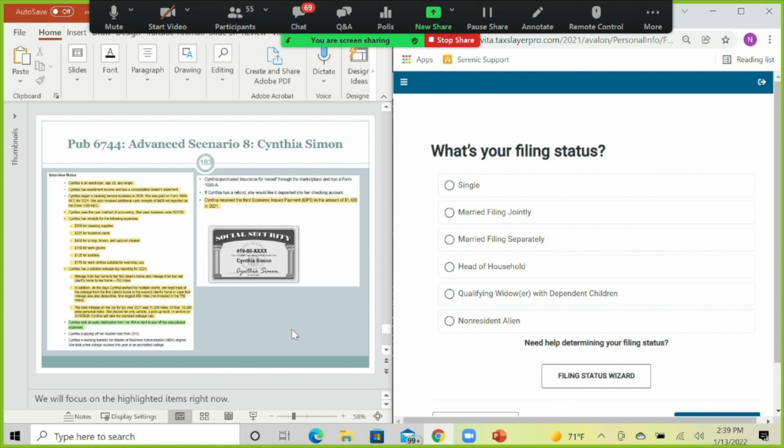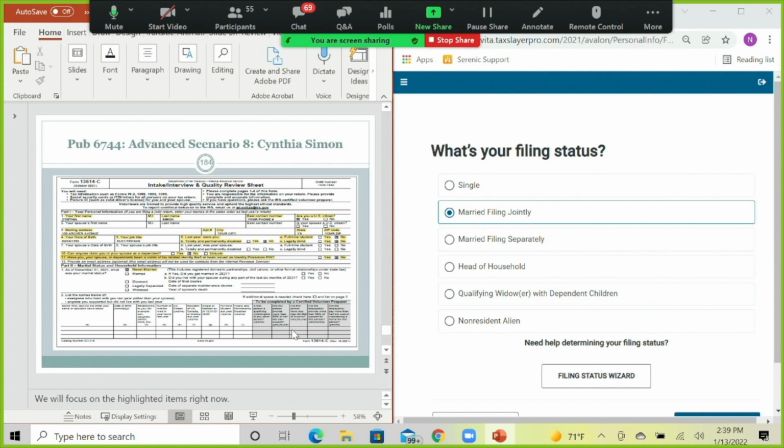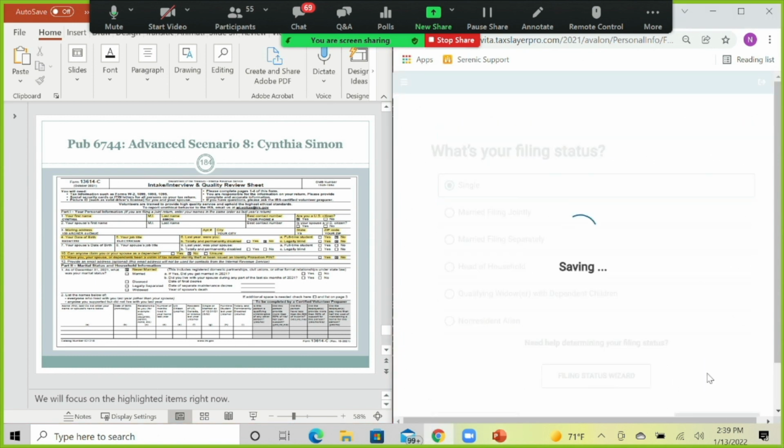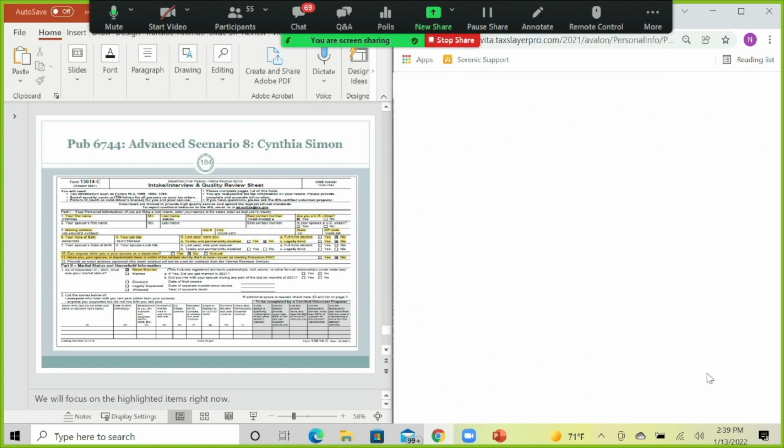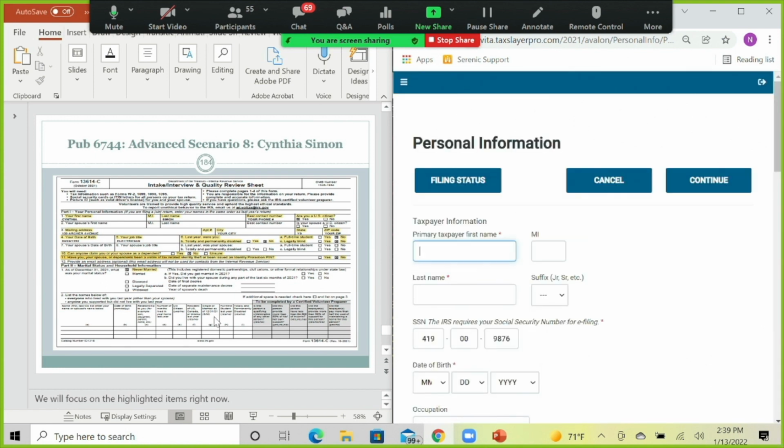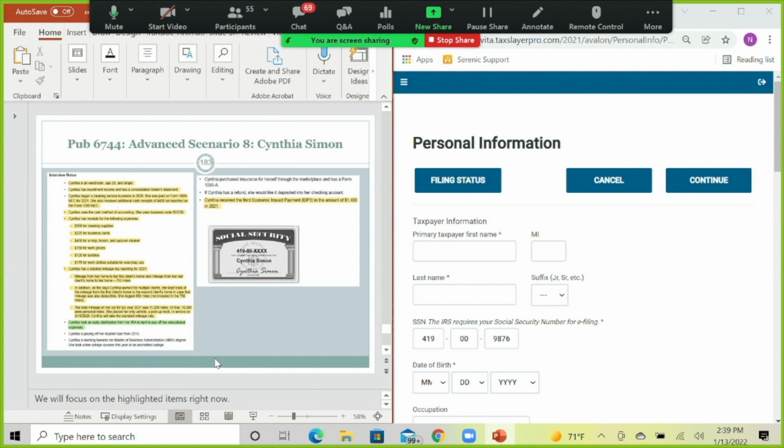So we did notice on the intake sheet as we were working that it was just Cynthia listed on the tax return, and as of December 31st she said that she was not married. There was no one listed in the household, so that means her filing status is single. And once we enter in the filing status, we just go and hit continue. So we need to now enter in her name information. We do not enter her name based off of the intake sheet. We go to that source document, which is her Social Security card.